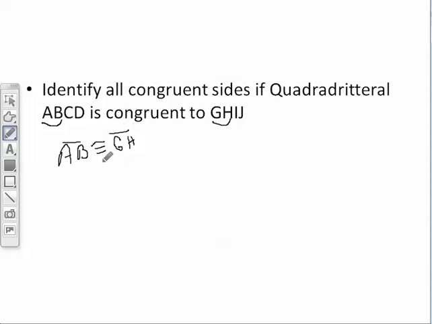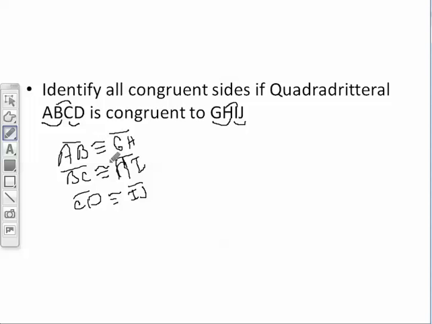How do I know they're congruent? Because they're in the same position as far as the name is concerned. If I look at the next two letters, BC, that's side BC, and it is congruent to HI. Let's write that correctly. HI, side there. Because those are the second two letters here in the second one. Okay? So the next two letters are CD, and that will be congruent to side IJ. So I now got the three easy ones done. That was IJ and CD there.